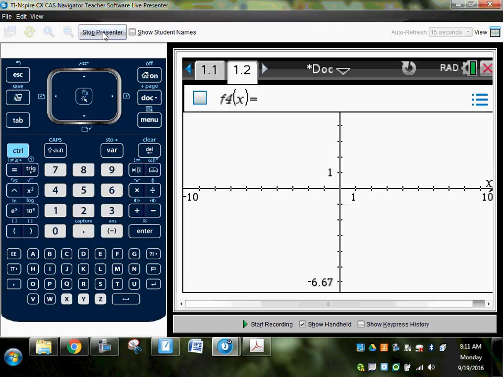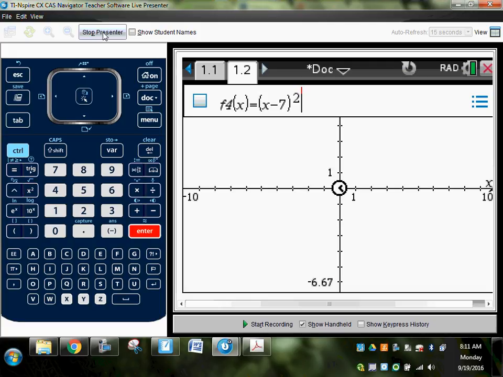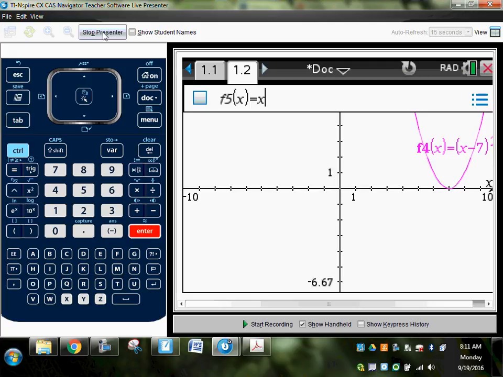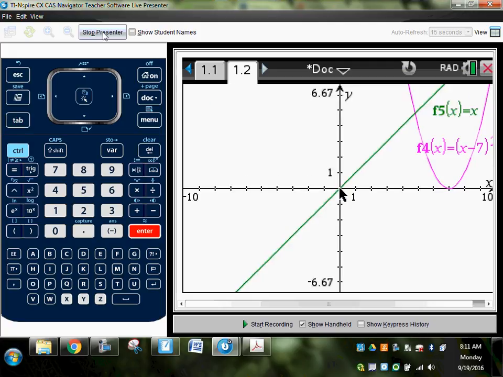And in that new graph, we're going to plug in, what did we start this with? Go in and put the quantity x minus 7 being squared. There's our graph. When I reflect this over the line y equals x, so actually go in right now and do y equals x, your inverse is going to be a sideways parabola that goes through the point 0, 7. Our inverse then would not be a function.